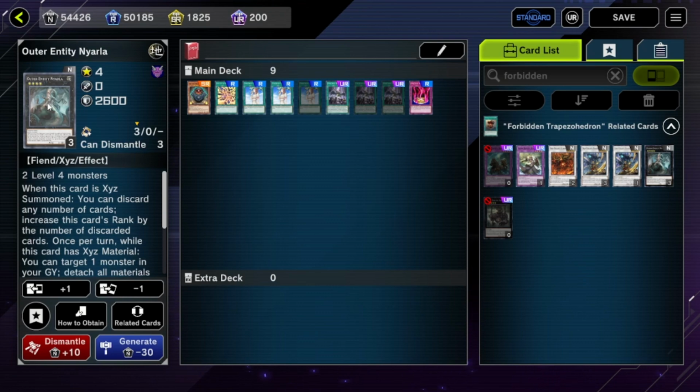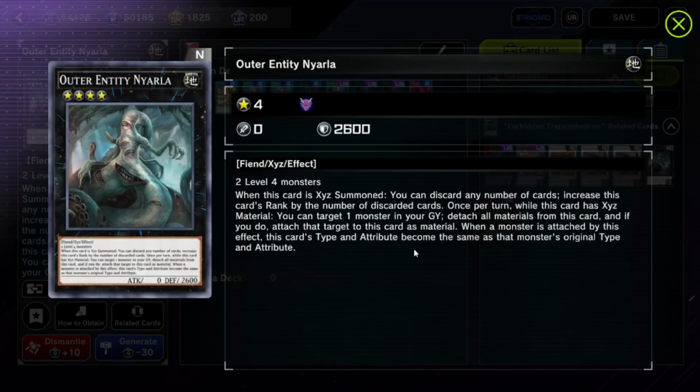Older or outer entity Nyarla? Okay. Generic. When this card is XYZ summoned, you discard any number of cards. Increase this card's rank by the number of discarded cards. Once per turn, while this card has XYZ material, you can target one monster in your graveyard to detach all materials from this card. And if you do, attach that target to this card as material. Okay, when a monster is attached by this effect, this card's type and attribute become the same as that monster's original type and attribute.